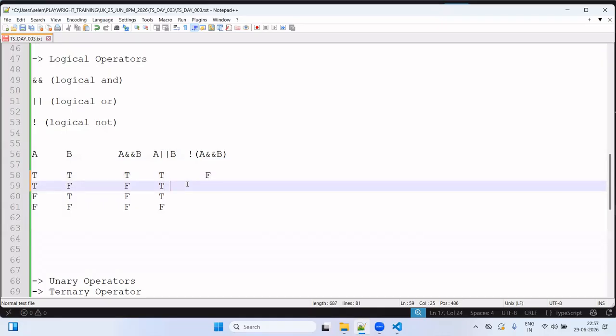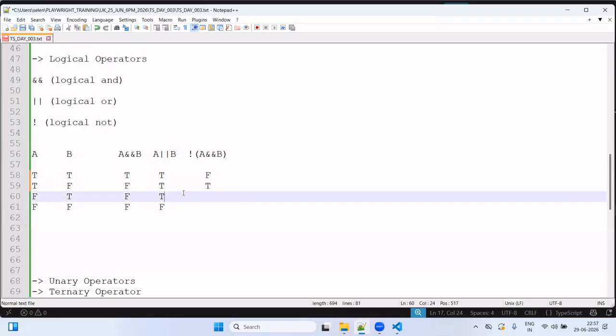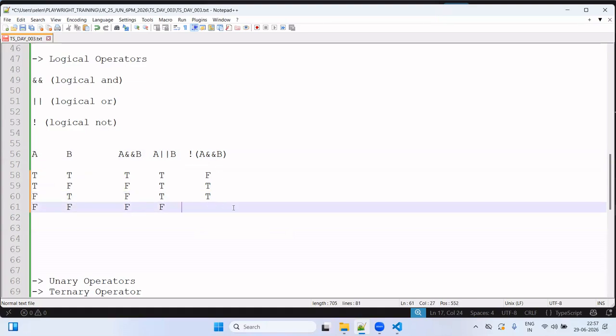If that is false, it will become true. Here A logical AND B is false when condition A is false and B is true, so the logical AND will be false, but the opposite will become true. This is just a negation, I can say. Both are false, so this will be true.